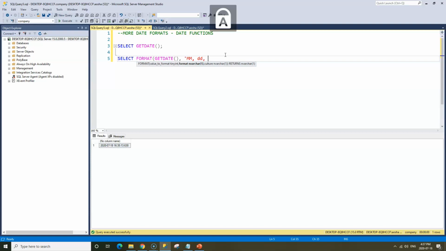And we want the year, and let's use 4 y's, and instead of dashes I would use slashes, and we'll close our string. Okay, and execute. Alright, so we have our month, we have our day, and we have our year.